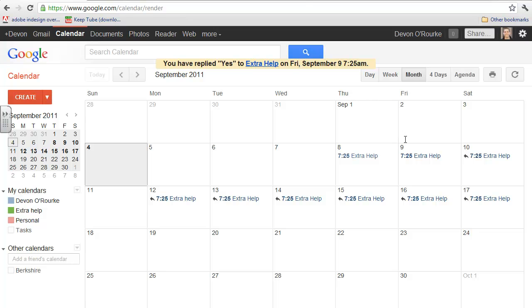You don't have to log on to your email account. You don't have to click the calendars, and you certainly don't have to do anything we're about to say here. All I want you to use Google Calendar for is to tell me when you are coming to extra help. And to do that, all you have to do is go to your calendar function like we've done already and click on the day you have in mind.